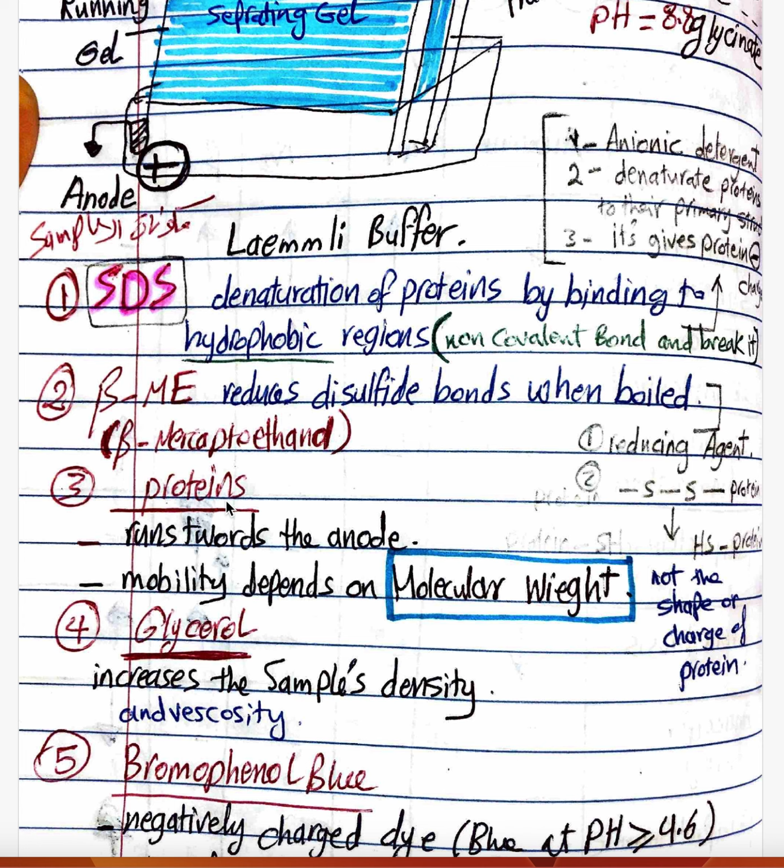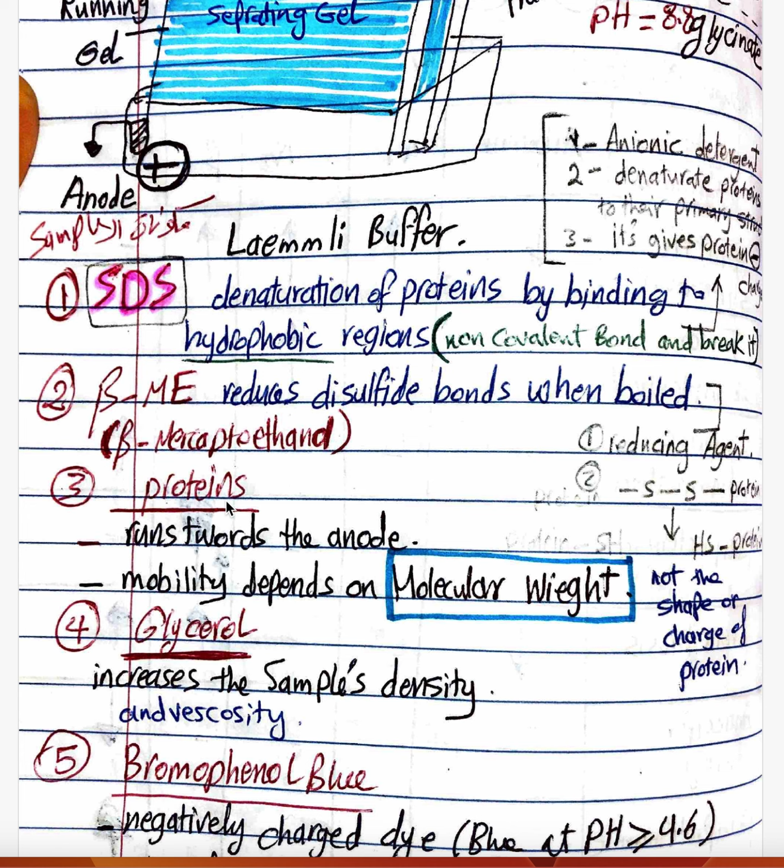So they are not separating according to the size, or the charge, or anything else. They are just separating according to the molecular weight, because we add SDS and beta mercaptoethanol to make all the proteins have the same size and the same charge, so they can migrate depending on the molecular weight. So the migration, or the arrangement, of these proteins in the SDS-PAGE depends on their molecular weight and not their charge or anything else.